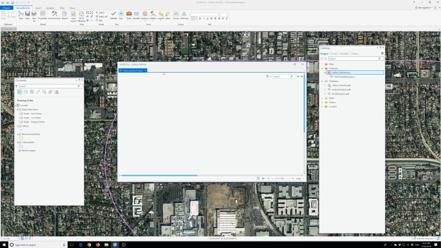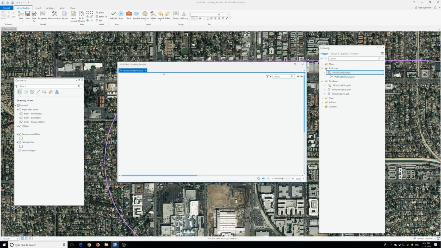So the big advantage of models is that it is easy to rerun them. So we don't want to incorporate operations such as adding fields, calculating field values, joining tables, and so on, which only need to be done once. So here, the model covers about half of the analysis steps, saving the remainder for the next exercise. So the stopping point here is more or less arbitrary, but building a model incrementally is a good practice. It is easier to find and fix problems if we do test runs along the way.